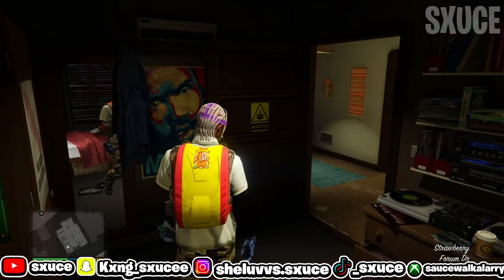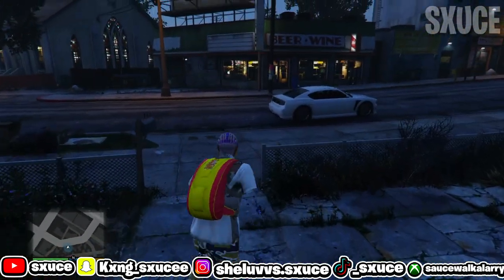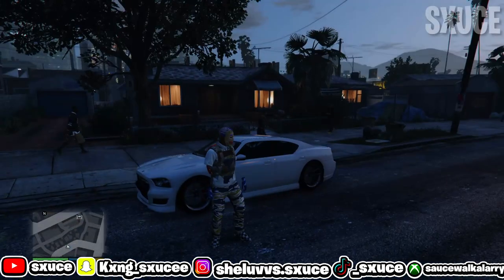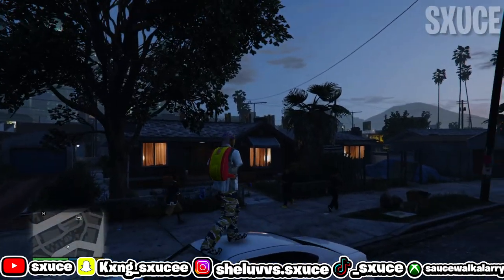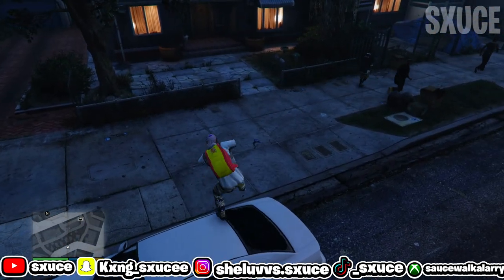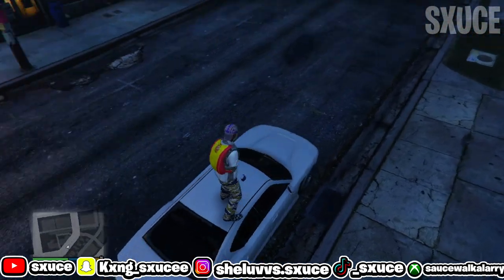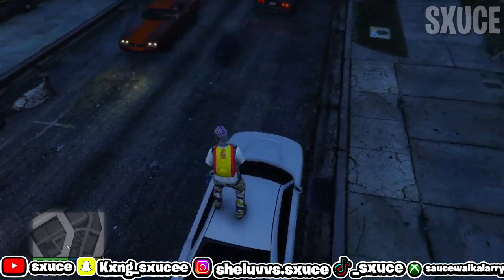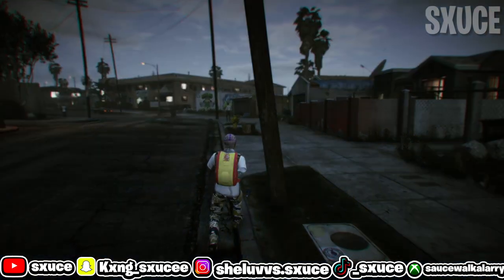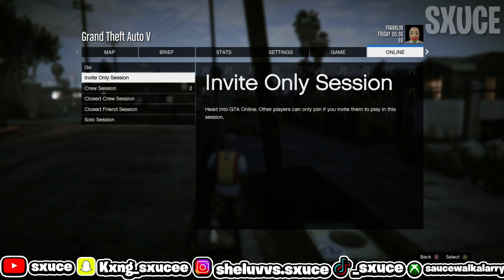Once you guys get loaded into single player, you should have your outfit on from director mode. From here, you're also going to wait in here for about another 15 to 20 seconds or 10 to 15 seconds. So once you think it's been long enough, just go ahead and hit your pause button. Go to online, you're gonna go to play GTA online and just go inside of an invite only session.